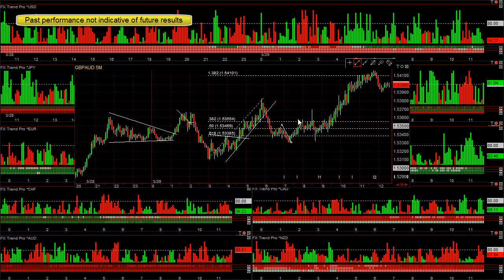Kind of chopped around here and went sideways. I would have probably bought this breakout right here, and unfortunately, that trade looked like it would have also stopped me out with a loss. Usually when you get stopped out like that, the market's going to reverse, but it didn't. It kind of went sideways again. That's one of our entry methods, sideways rectangle patterns. And when it broke out again, I would have been in at 53.60, and you can see it went all the way up to 10.